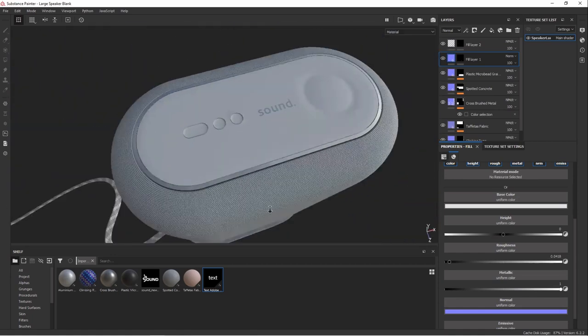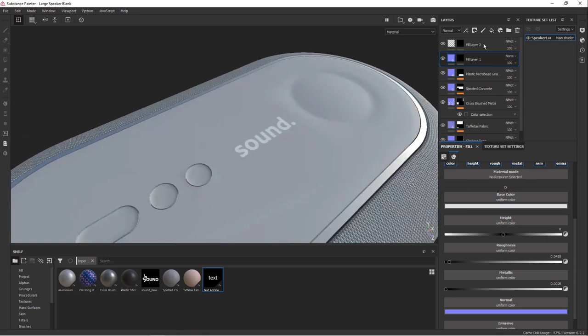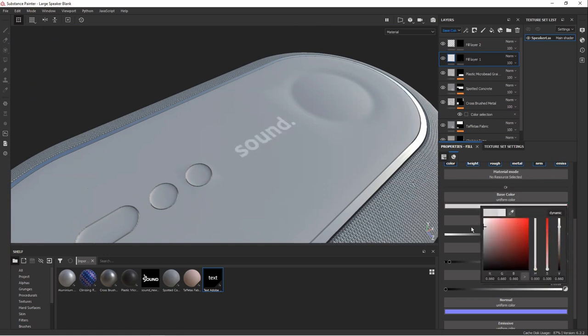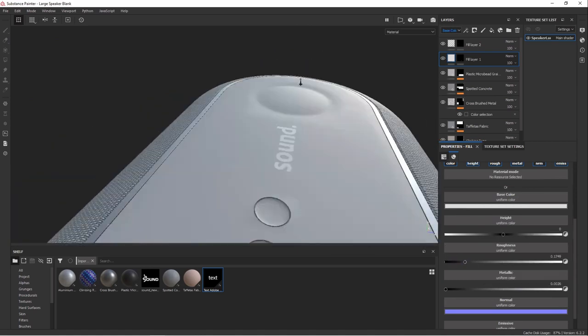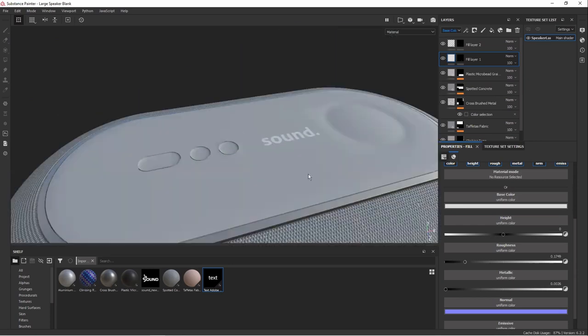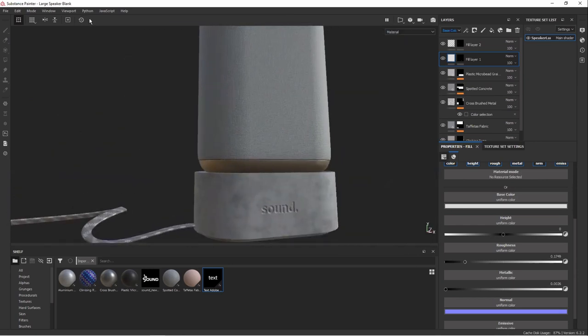Okay. So depending on the finish that you want, you can tweak easily now that you made the mask. You can easily tweak now your fill layer, the information that you feed on your fill layer, to get to the right design. So I think this is the good design for the design intention that Anais gave.